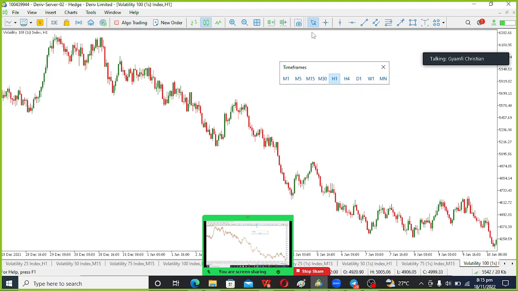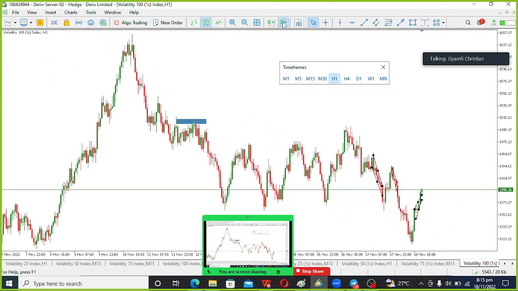On H1, when I move to the current candle, on daily we are having up to November 7, 2022. So you see, the daily is giving us up to December 2021. It's almost 1 year of history. So this is the reason why we switch from one time frame to the other. Joshua, I hope your question has been answered.